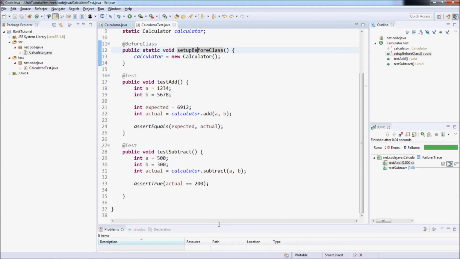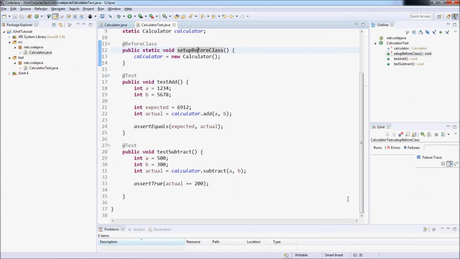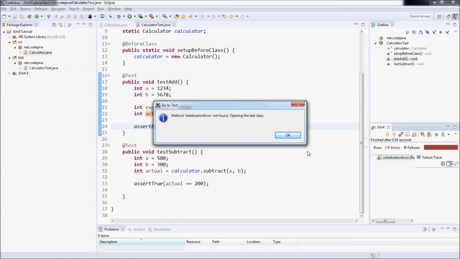Now run the test class again. Run as JUnit test. We have an initialization error.